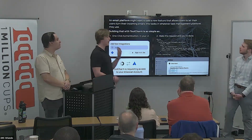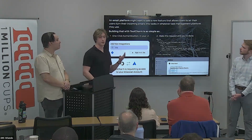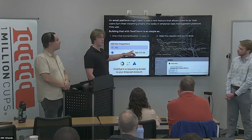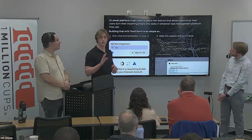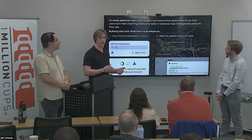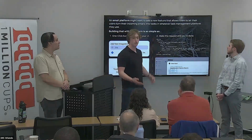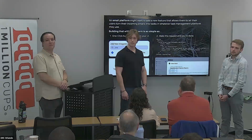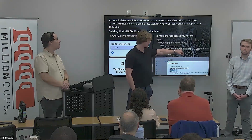The idea of the workflow is that we would have one API that handles authentication and another one that allows you to run requests. So in the front end of your software, look up QuickBooks or any other accounting software, click to sign in, and then you would make an API call to us. We would handle the authentication and store that information. Then in the app, you could say, what's a task that your customers would be doing? They would want their revenue value pushed into QuickBooks. Yeah, so update revenue value for this customer in QuickBooks.